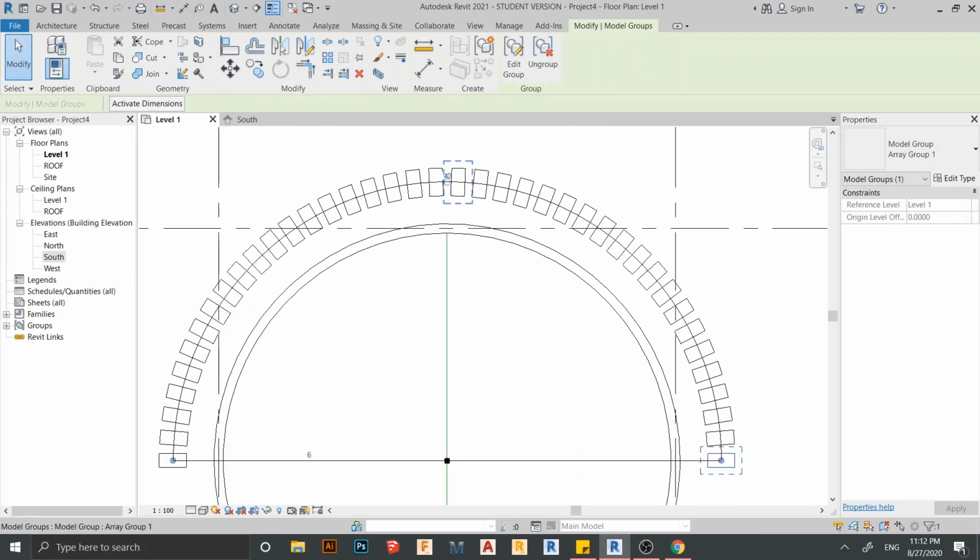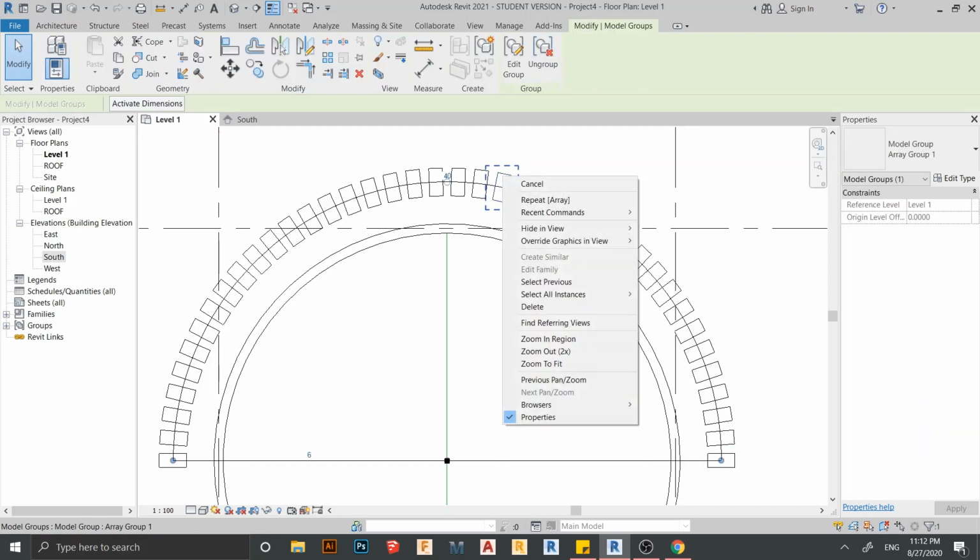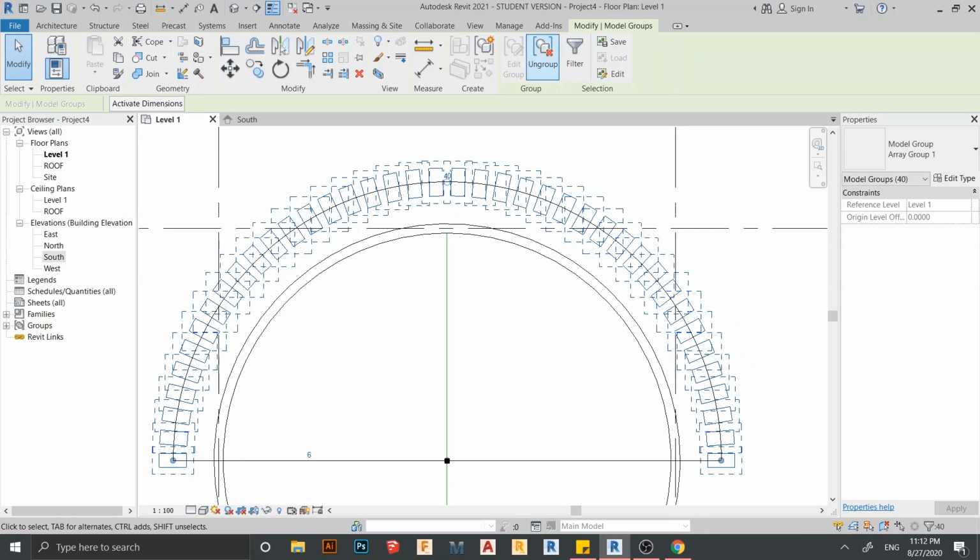And this one, of course, you can change the number of your wood panel columns here. So I just select like this one, then right click on my mouse, then go to Select All Instances, then in the entire project like this one, and Ungroup All.